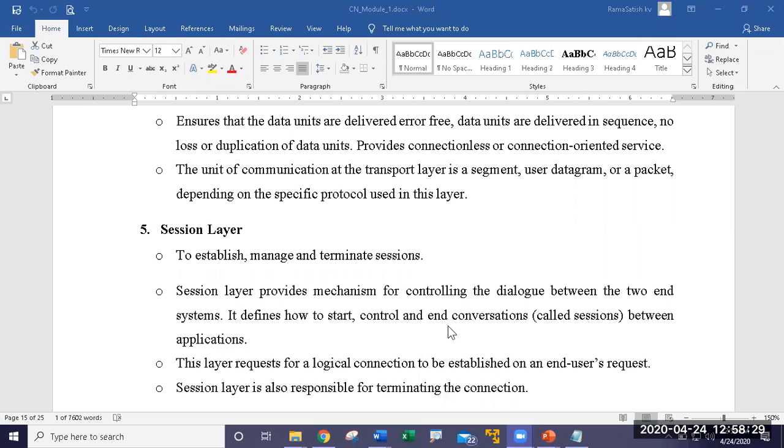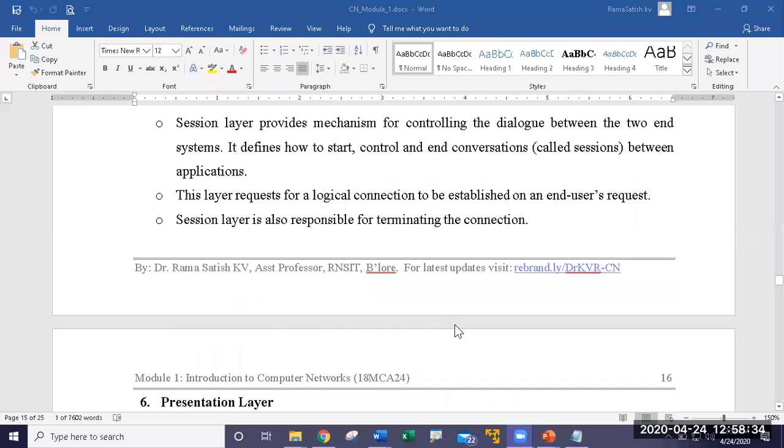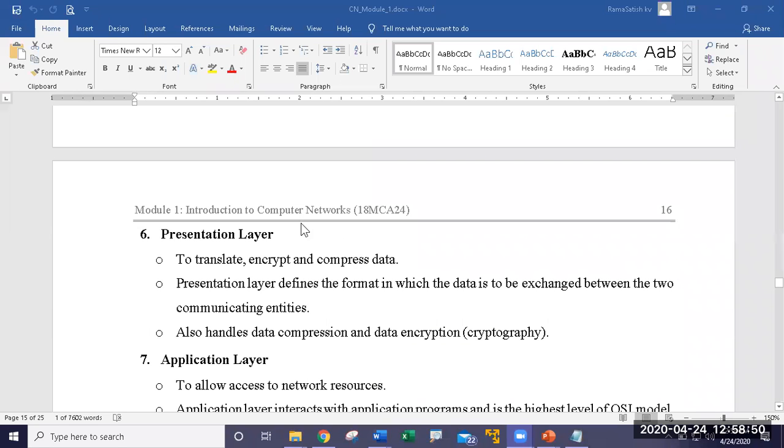This layer requests logical connection establishment of the user. Of course, the session layer is mainly helpful in doing transactions. Whenever you are buying something, doing a bank transaction, or transferring money, this session layer has to be involved. When you make the entire process a session, it is a sort of protection so that your data or your transaction cannot be tampered with or denied.